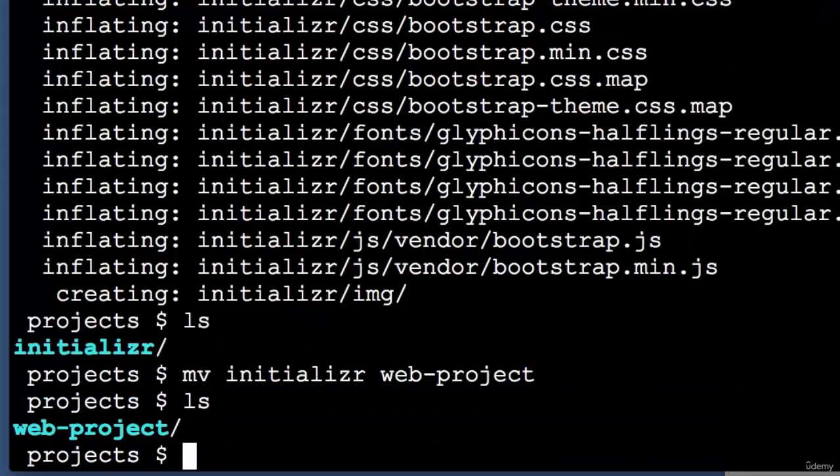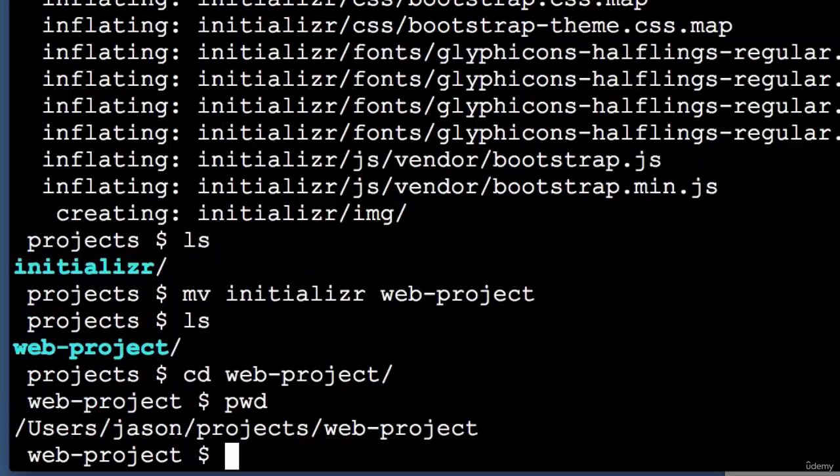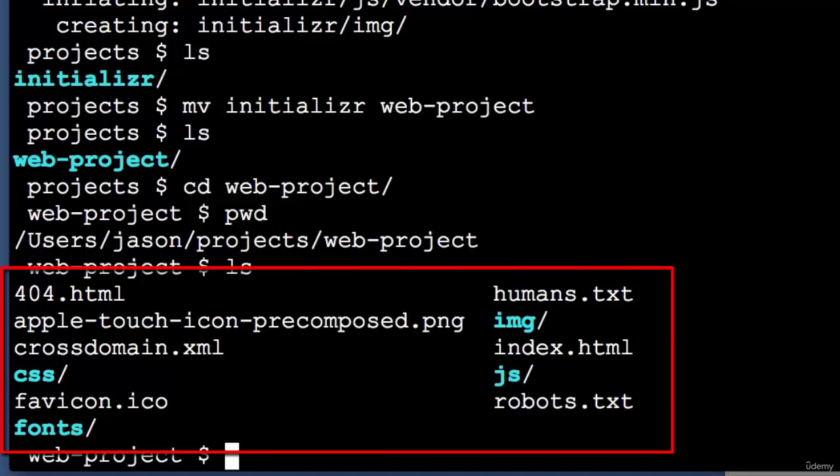So if I do an ls, you can see that I have a web-project there. If I go into it, cd space web-project, press enter. Now I'm in the web project folder. So if I do a pwd, you can see where I'm at. And if I do an ls, you can see all the files that we got by unzipping that zip file.